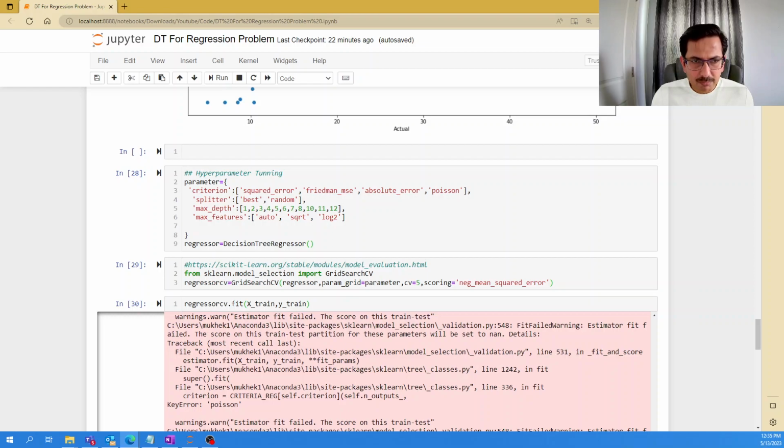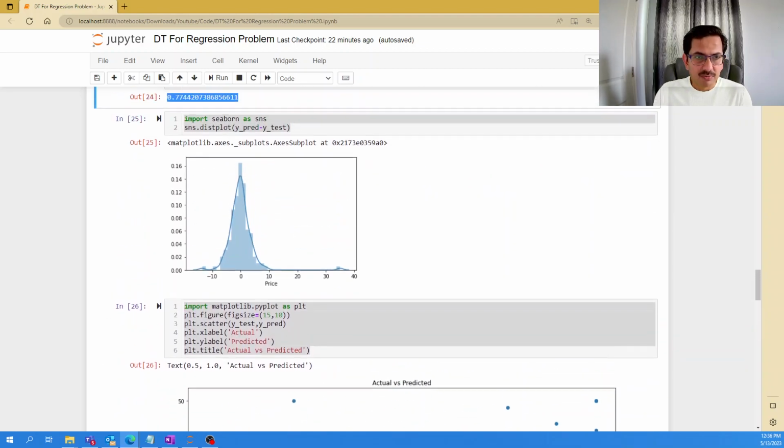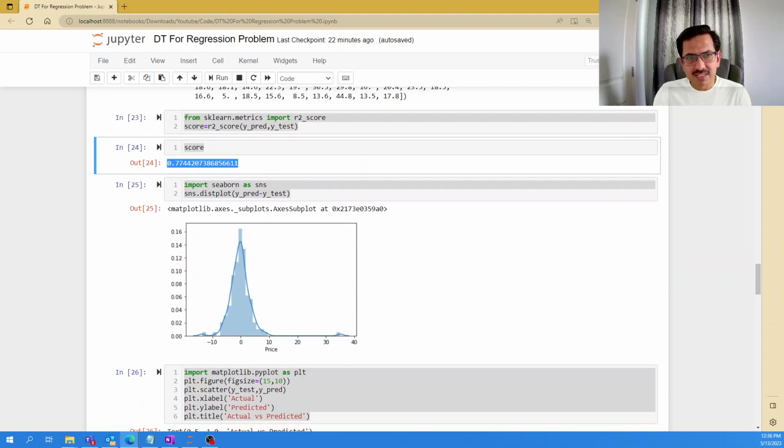Now the plan is to do the hyperparameter tuning, because be mindful when you are working on decision tree. Decision tree is a very powerful algorithm, but as you probably know by now, because I repeated it so many times, there is a high chance that decision tree can overfit, and this is an example of that, because you are getting only 0.77.